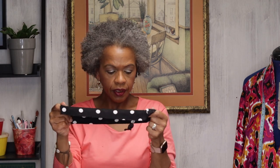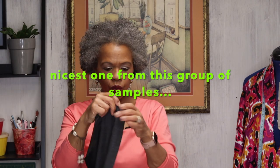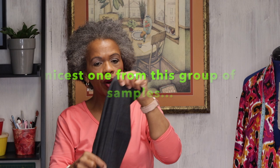Still some unevenness, I'm gonna call it. So even though I stayed in the ditch, it's uneven here. This one turned out very nice, actually. This is the nicest one. So this is on the edge, right on the edge.